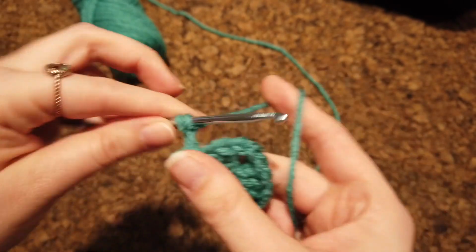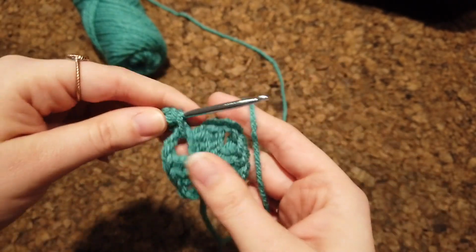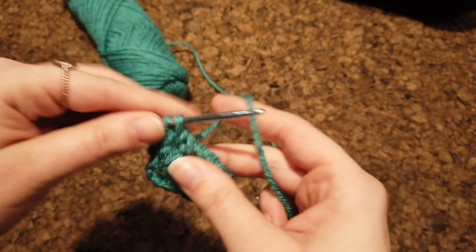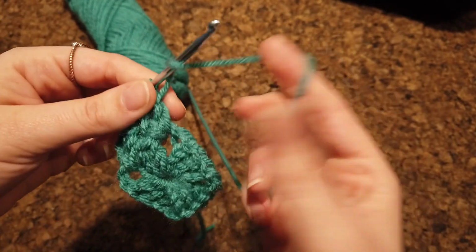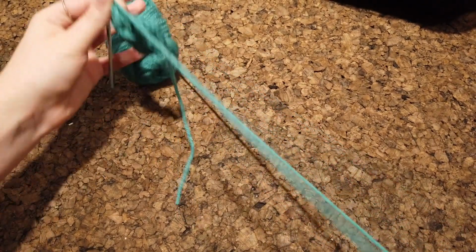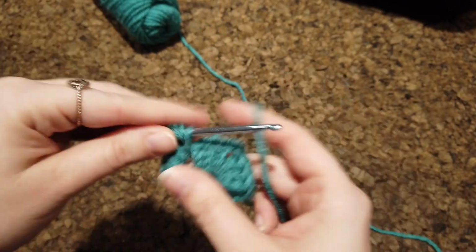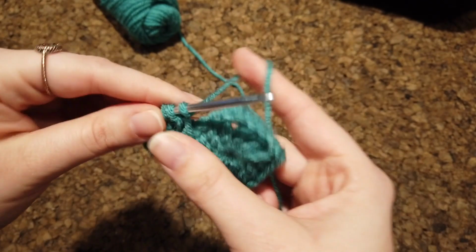We're going to chain 3 again and yarn over. We're going to do DC in this corner hole over here. Without chaining, we're going to yarn over again, go through this other corner hole, and do another cluster of 3 DC. Once we're in that corner, we'll chain 2, yarn over, do another cluster of the 3 DC, and we're just going to continue that around until we get back to the beginning.